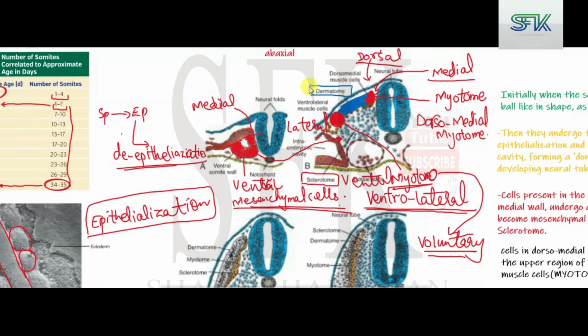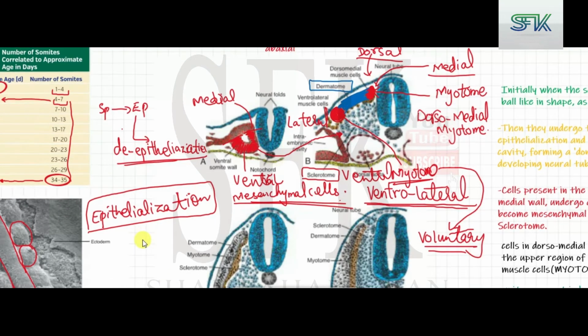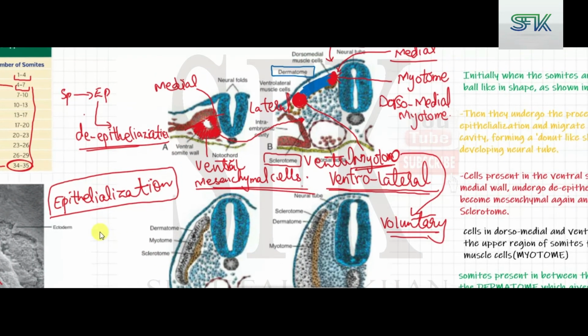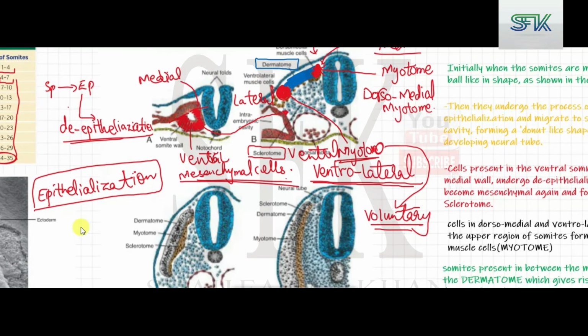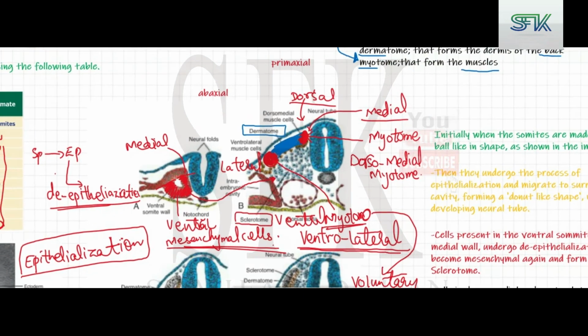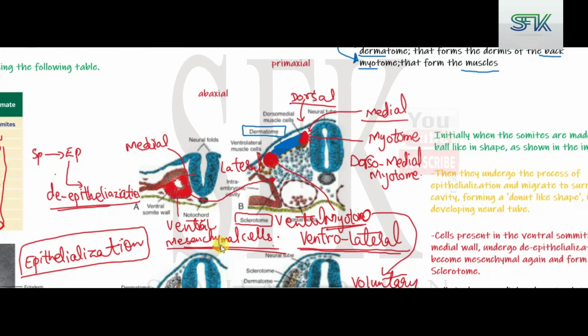It's labeled over here. It's called the dermatome, and this is the third component of these somites, and it will give rise to the dermis of the back of the embryo, okay, of the back side of the embryo. Now once these differentiations or the differential products have been made of the somites, and by the way guys, an important fact to remember over here, that only somites can give rise to these three components.